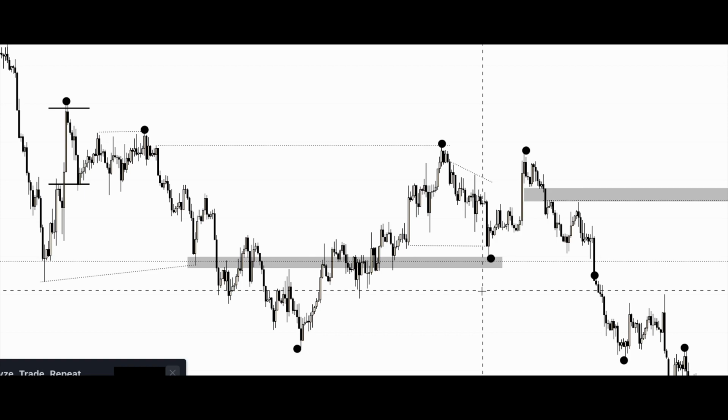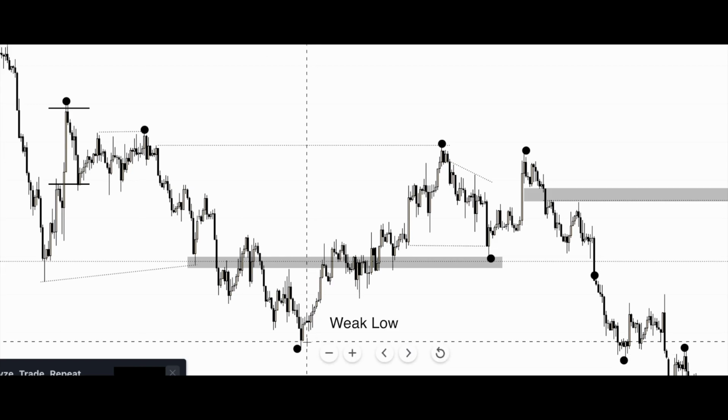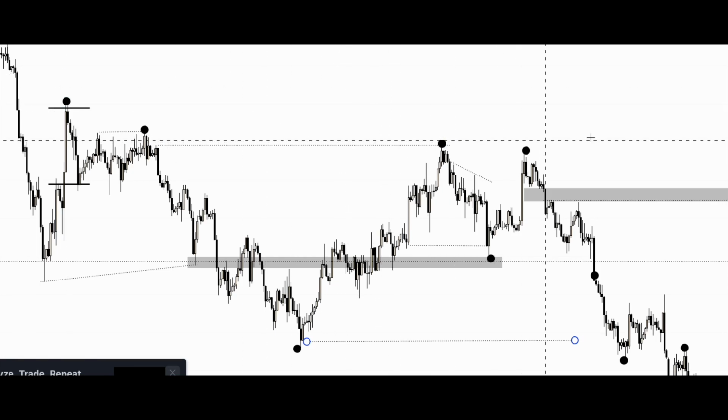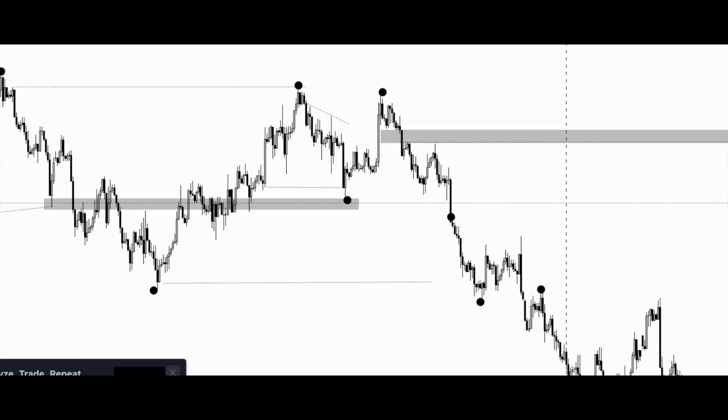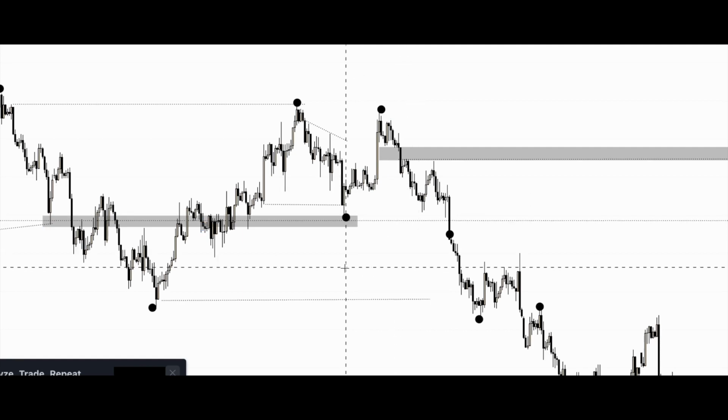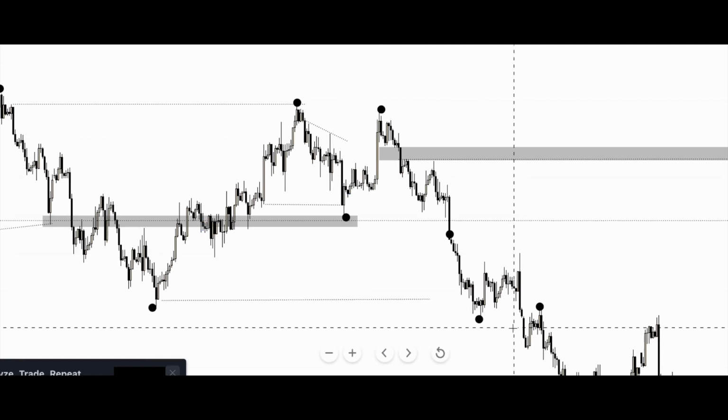So price did it. Now, that doesn't mean that this isn't a weak high. This isn't guaranteed liquidity or a guaranteed low that's going to get taken out, because price definitely did go ahead and take this low out. However, what you need to understand is a lot of the time price is going to fake for the simple reason that it needs to reach for a type of liquidity before going anywhere.